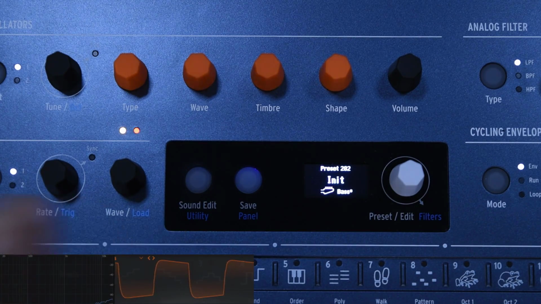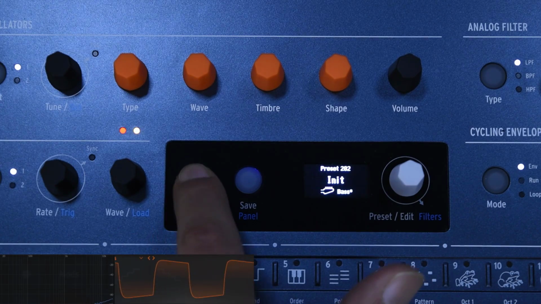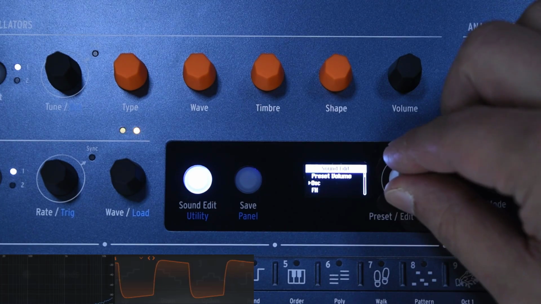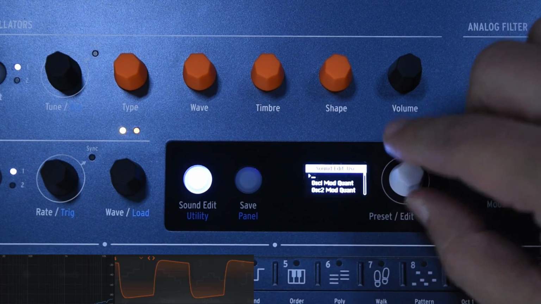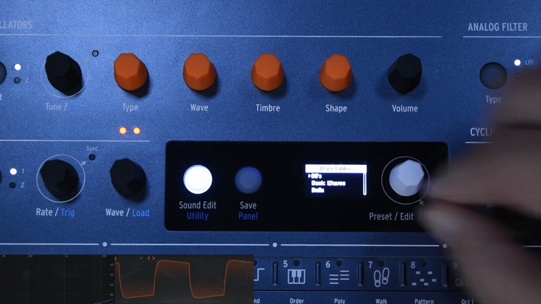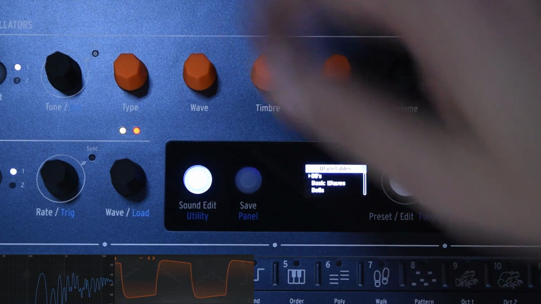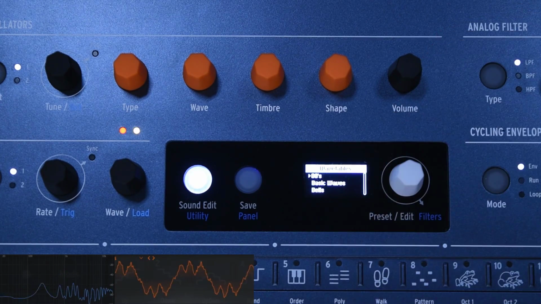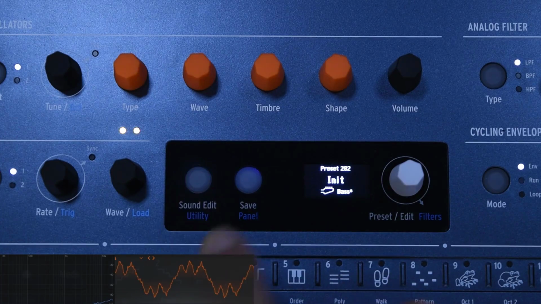access the wavetables. One way is going to the sound edit. I'm going to go there, and then if you go to the oscillator, and I'm showing you this first because you have the screen, if you go to the oscillator and keep scrolling down, there is wavetable select. If you go there, whatever you select is going to be that wavetable. So this is one way of doing it.